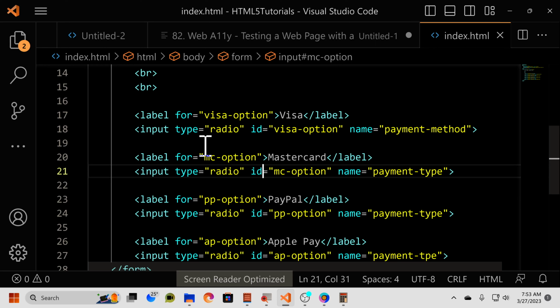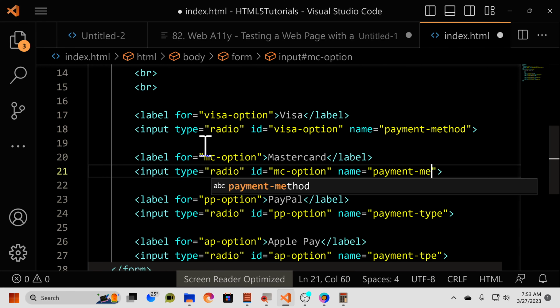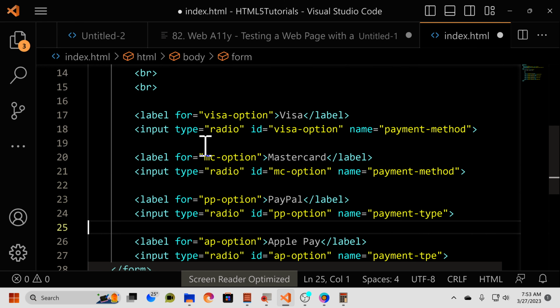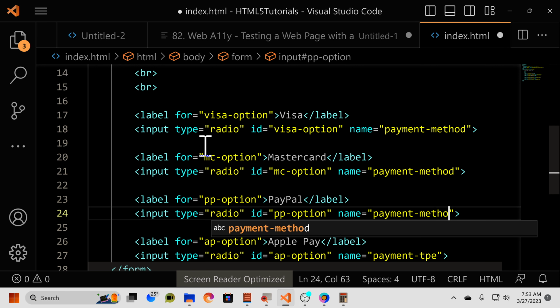And so let's go ahead and change that. Go to the name of each of your elements and change them. So payment, and change type to method. METHOD.